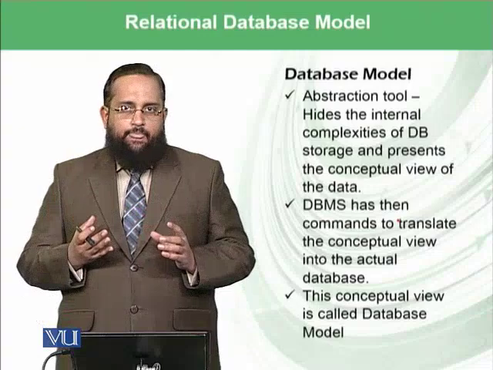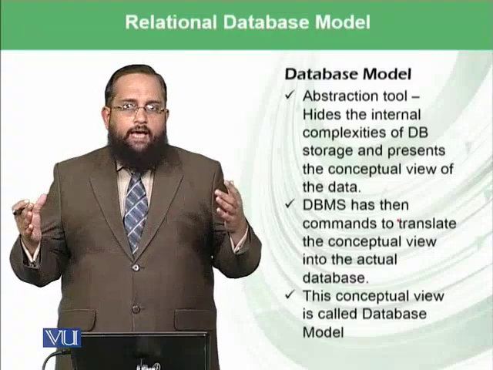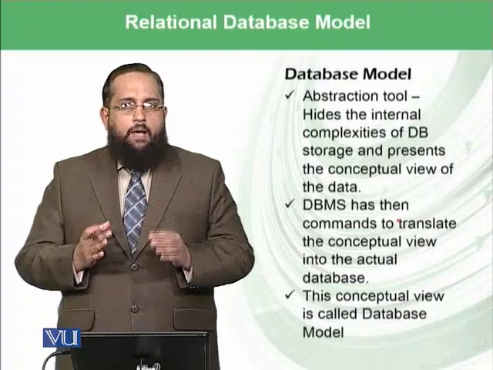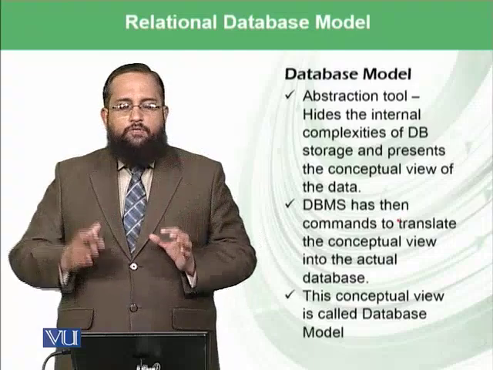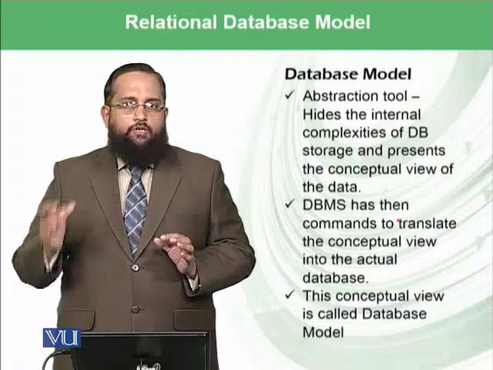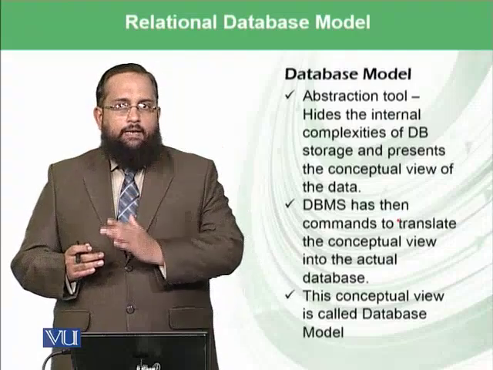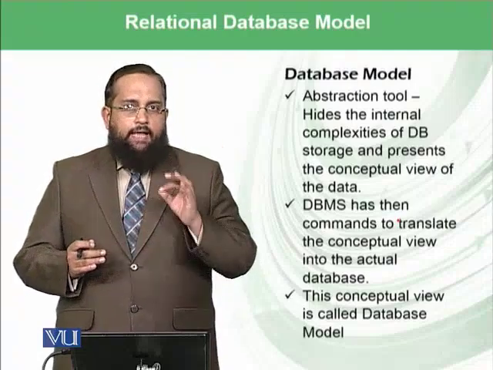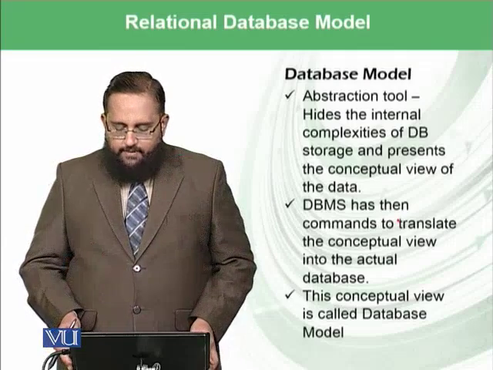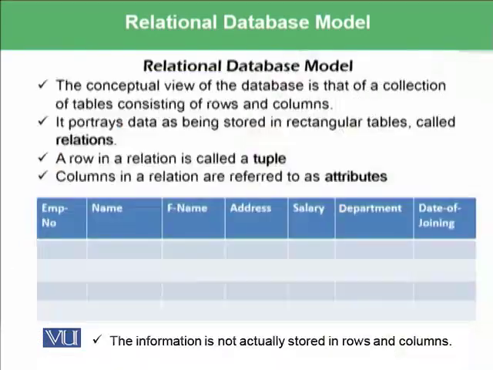As we have seen, if we have a 2D array, that array is conceptualized by humans as having rows and columns, but actually all of the data is stored in flat, linear memory in the RAM. That translation of a 2D array into linear ordered memory would be done by the database management system. The DBMS has commands to translate, and this conceptual view is called a database model.